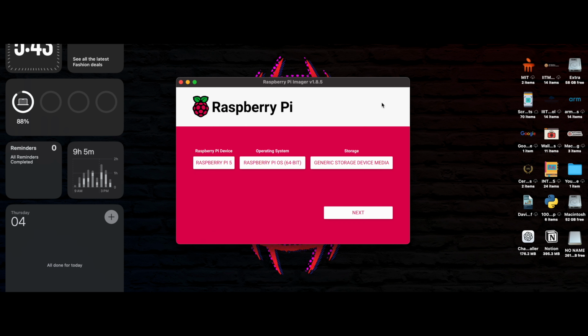And close this. If you want to edit some settings of your Raspberry Pi, or boot settings, if you want to SSH into your Raspberry Pi automatically after booting it up, you can see our first video on how to install Raspberry Pi on your latest new chip, so that you won't have troubleshooting issues again.